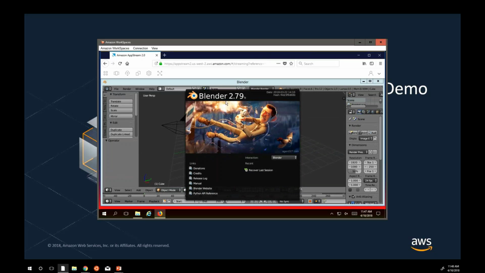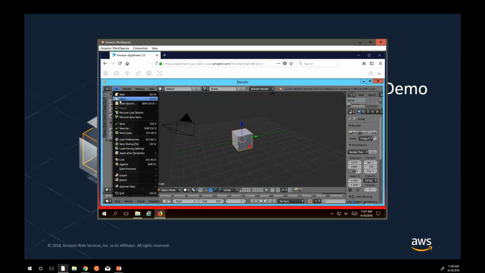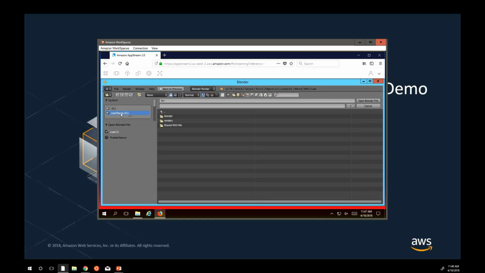And you can see Blender starts up. So now within Blender, if we go to File, Open, you'll see I have the same user shares that I showed, mapped to the workspace. And in this way, I can actually have a workflow that takes advantage of both services by using the same file sharing. So here's the helicopter scene I mentioned earlier.